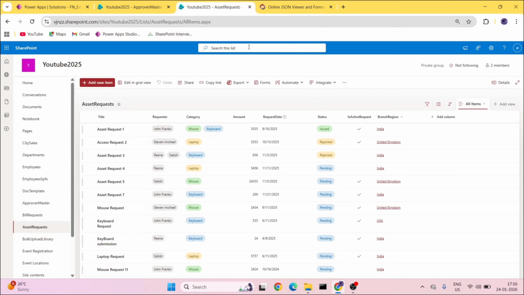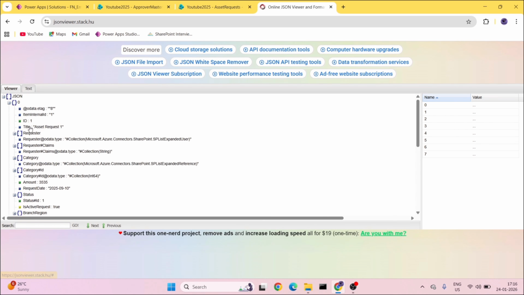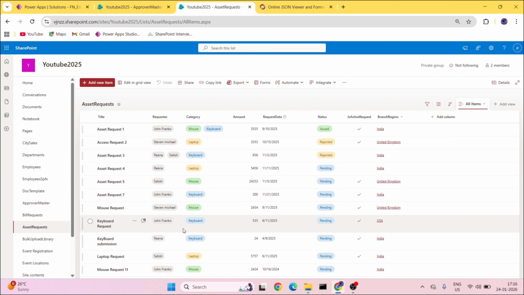So it's 8 sets of data. If I check 1, 2, 3, 4, 5, 6, 7, 8, the first one is asset request 1, right? And the last would be mouse request 11. So we are getting it correctly, right?